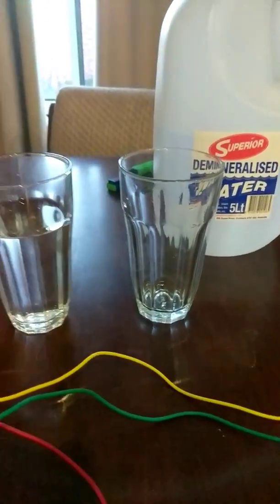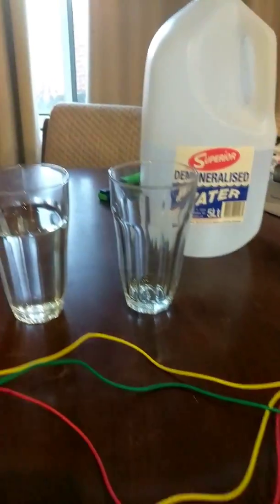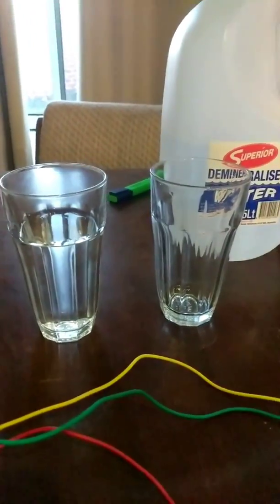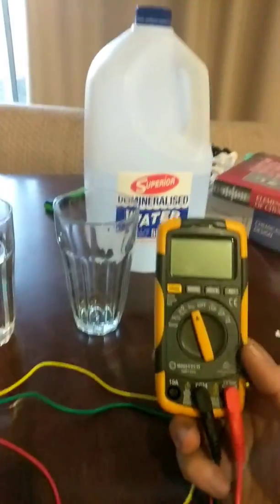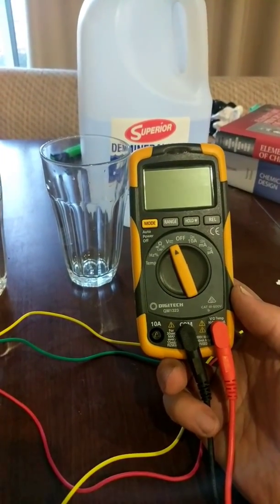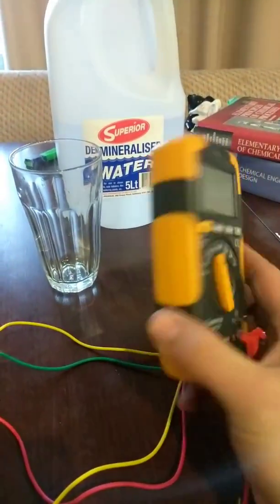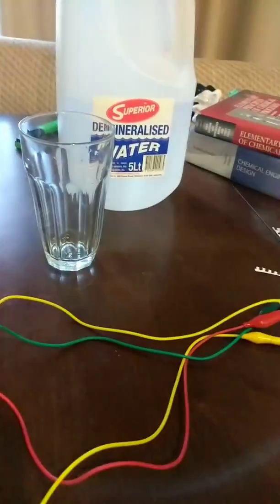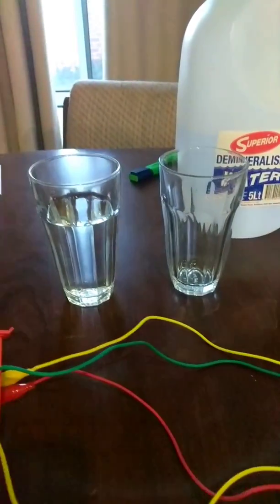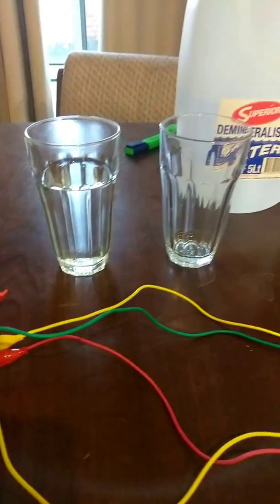Now, this one is meant as an extension to the electrolysis test I did. Now, I need to be doing some electrical work on my car soon, so I went and got this multimeter. I got it from the local electronics store for 45 bucks. And I thought we could use it to actually get any quantifiable evidence that there is current flowing.